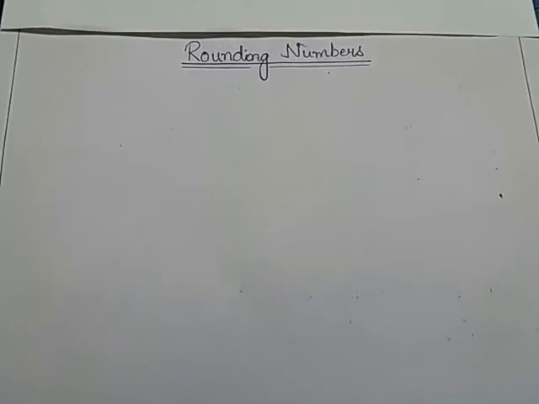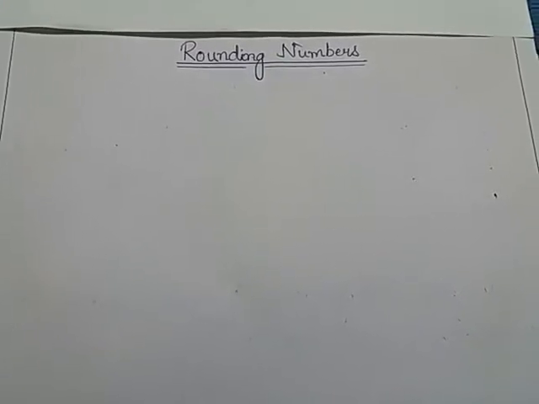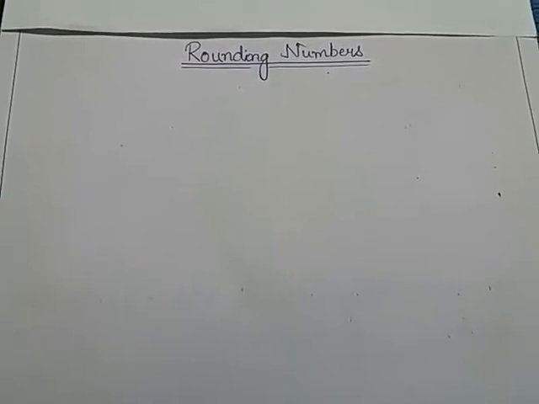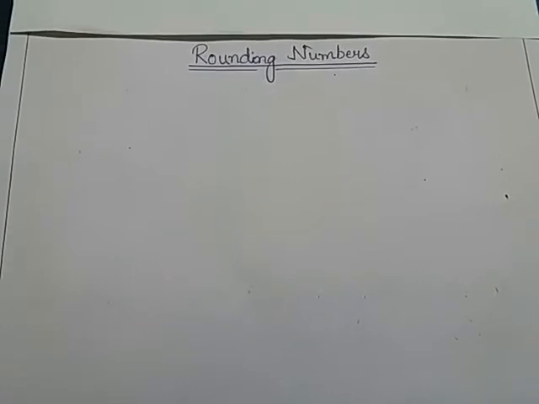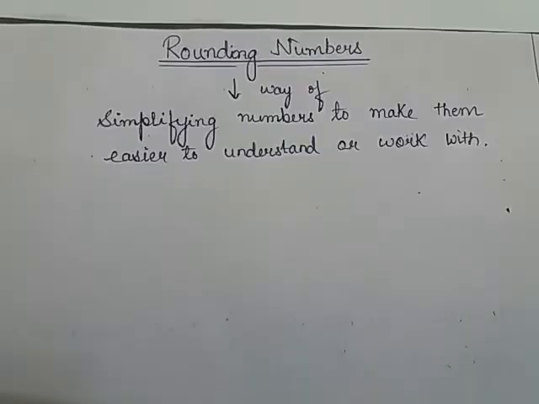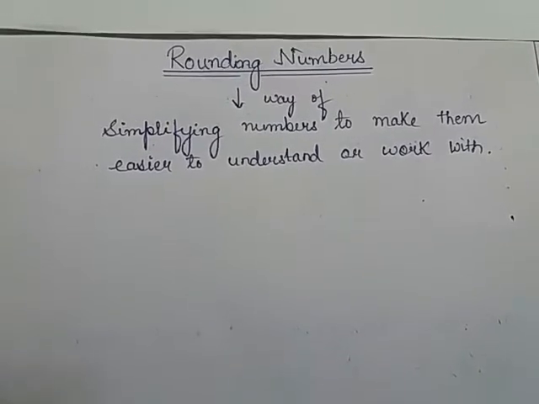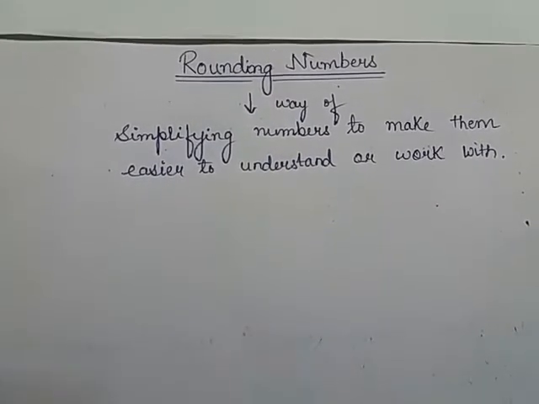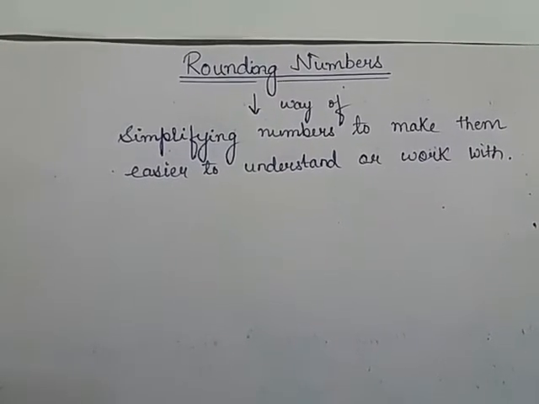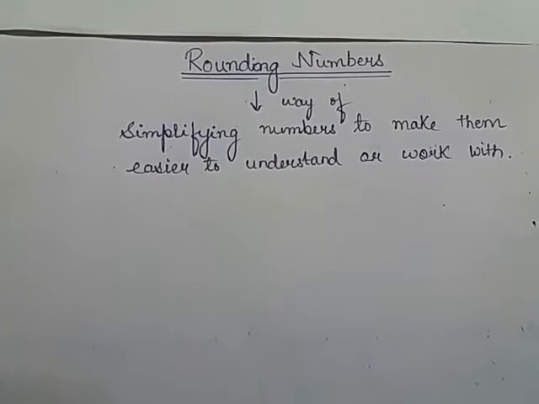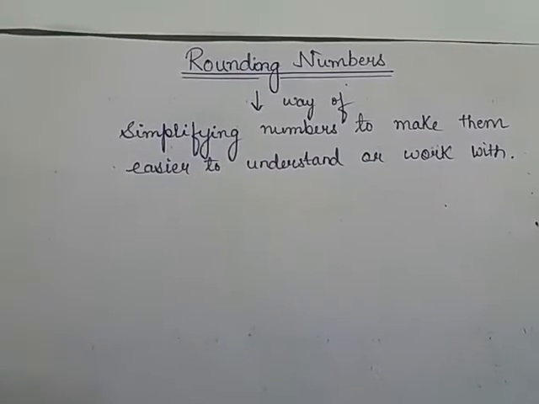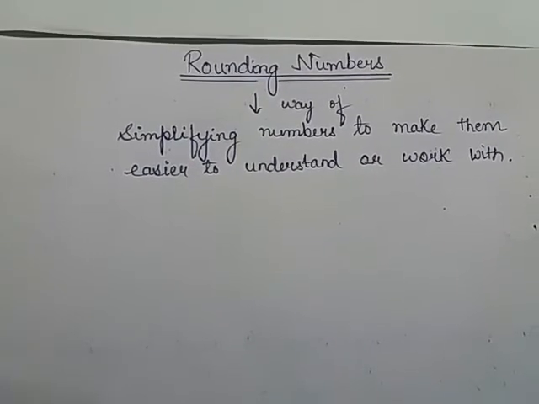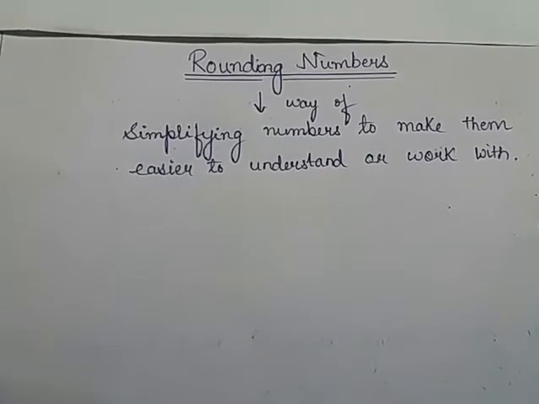Let's try to understand what rounding means. Rounding is a way of simplifying numbers to make them easier to understand or work with. That is, rounding means making a number simpler but keeping its value close to what it was. The result is less accurate but easier to use, and it is still relatively close to what it originally was.